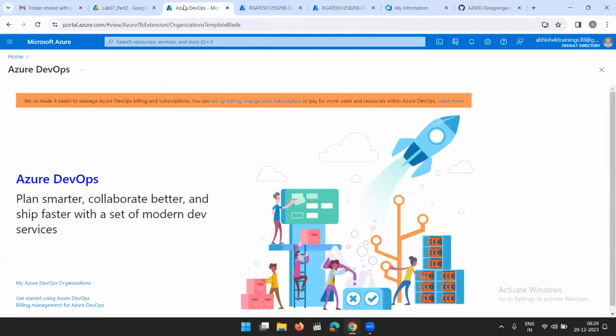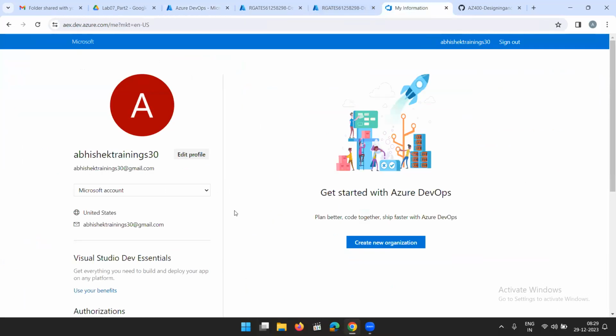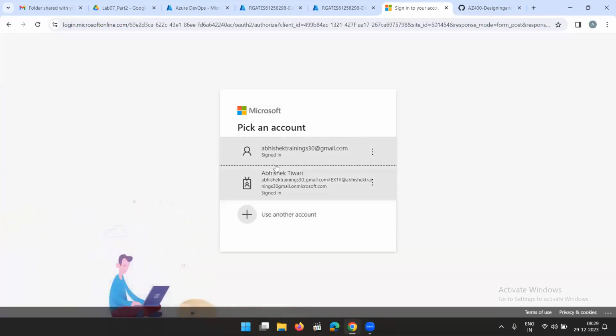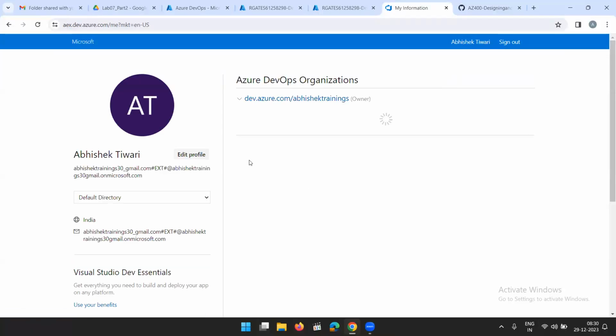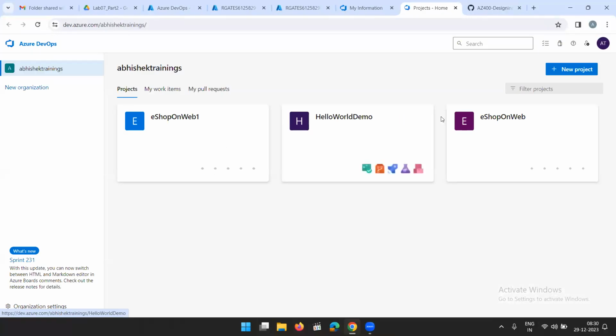So we'll go to our Azure DevOps organization over here. Default directory. Go to our organization.